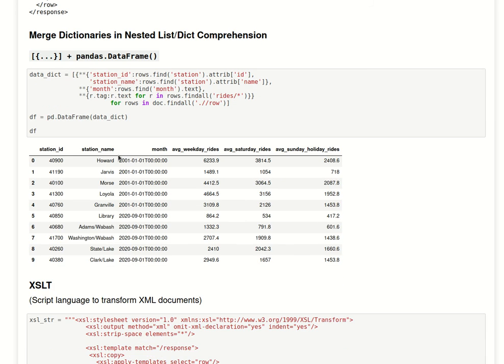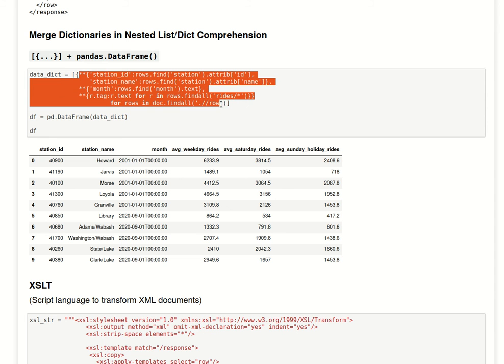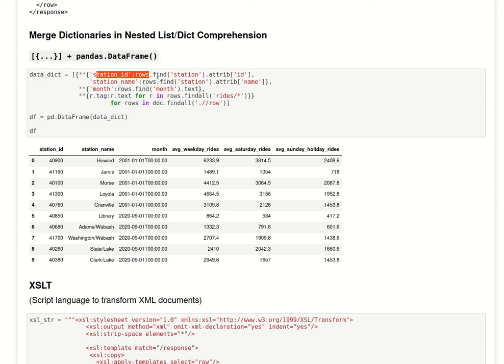We can still work with our merge dictionaries and the Pandas data frame constructor, but this time we'll have to expand it outward. We'll now be merging three sets together: the station attributes with their corresponding key value names, then month, and then all of the children of rides.